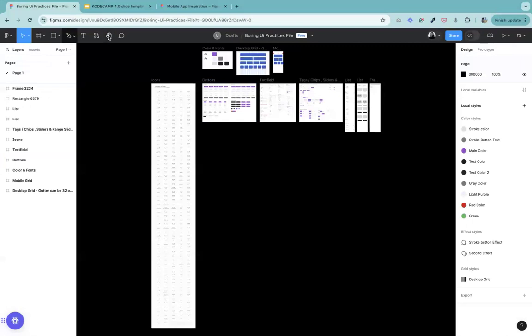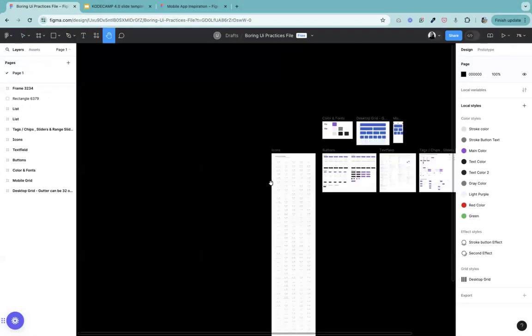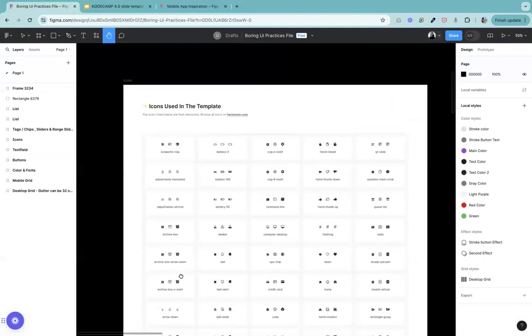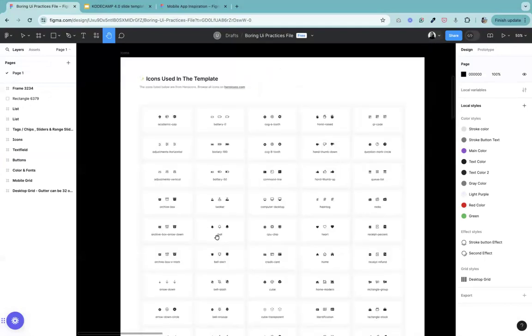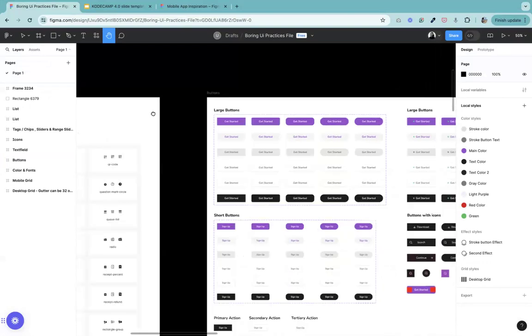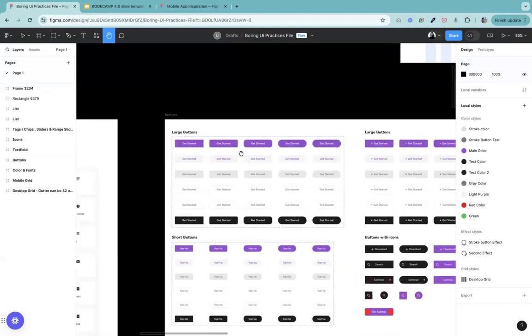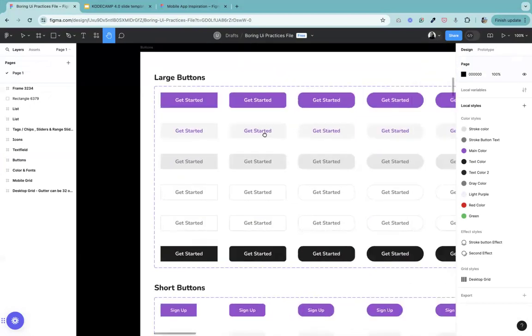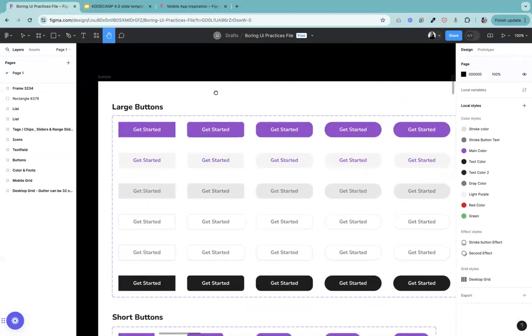So this is my own design system. As you can see here, I already have my icon pack. I got it from Figma community. I love the icon style here. So these are my buttons. I created everything from scratch. I created them into variants and components so that in case I want to change any button, I can change.